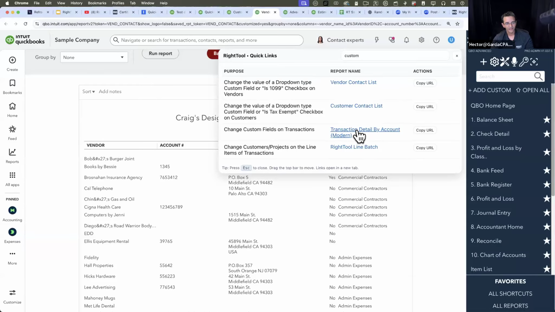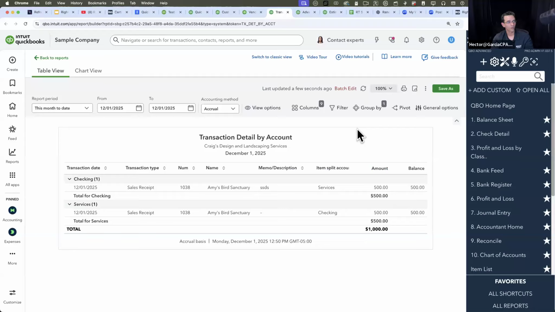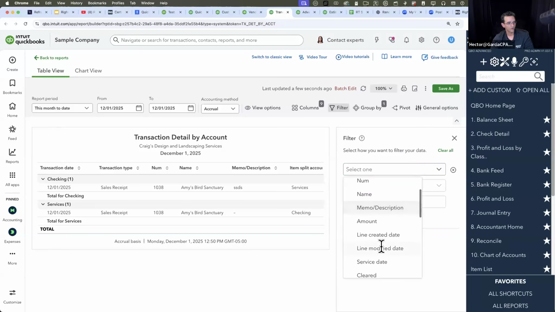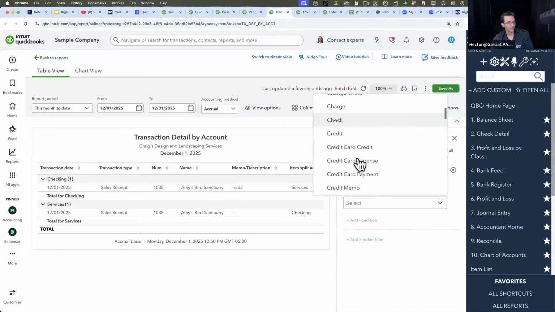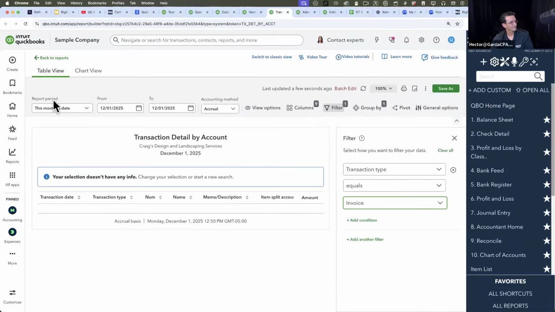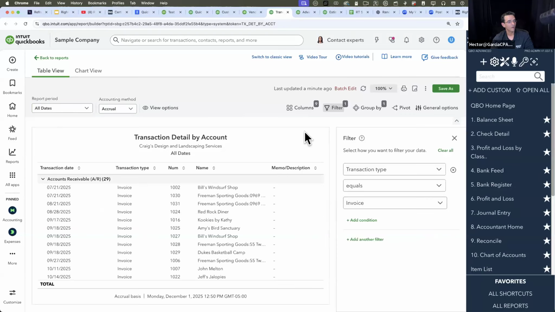So for example, this report is going to be a lot different. And again, we customize the report. So it's the same report that will work contextually with the transactions that we're going to do. So let's say, for example, I want to change the custom fields only on invoices. So I'm going to start by filtering and showing only invoices. So let's do a transaction type filter and show invoices only. Gotta love QuickBooks's custom reporting features. They're really awesome. So here are all my invoices, okay? And they're all shown here.